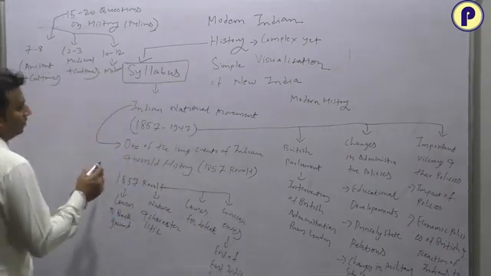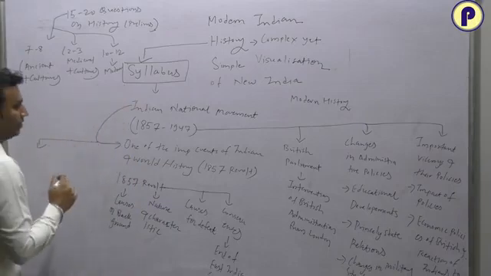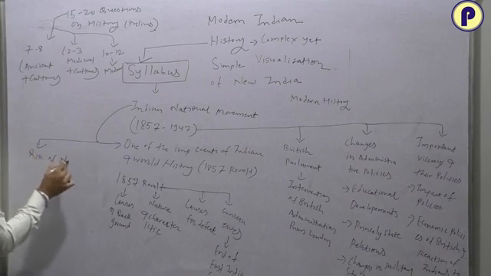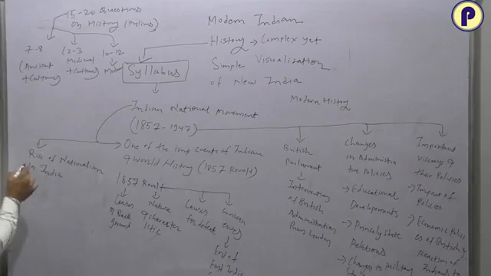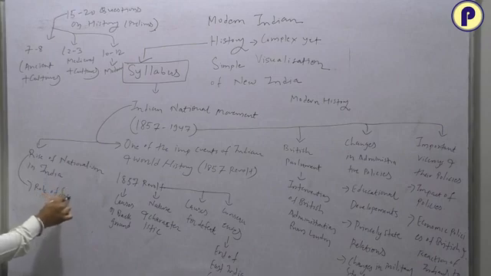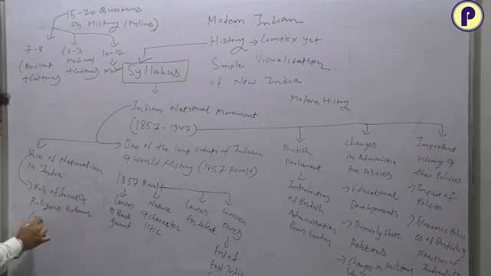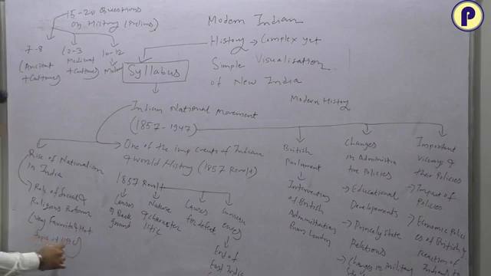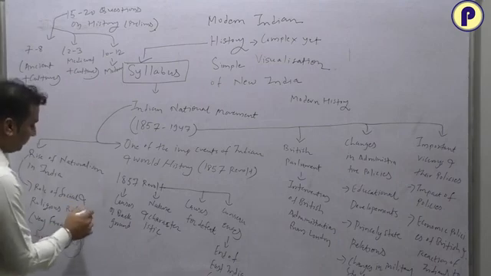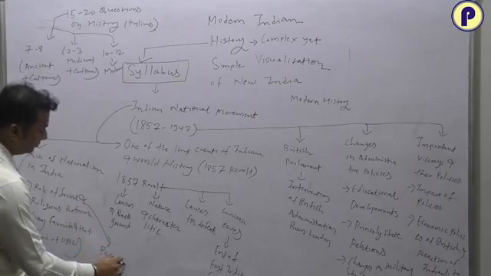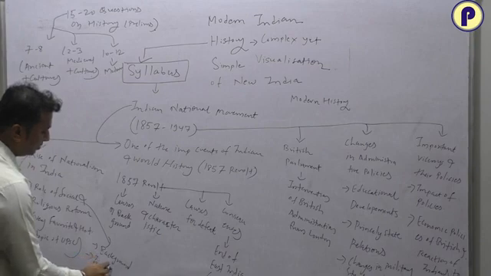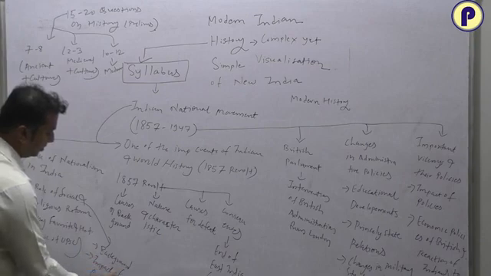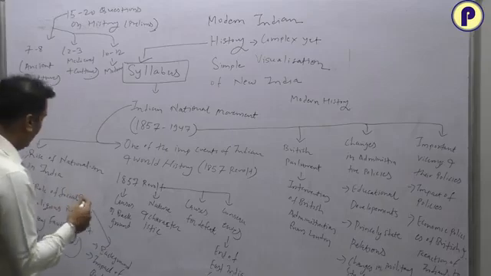Then we can see, after this we will have the rise of nationalism in India, role of social and religious reforms, very hot topic, favorite hot topic of UPSC. So again, these socio-religious reforms, we have to see background, impact of British rule. We have to see the background, we have to see the impact of the British rule.